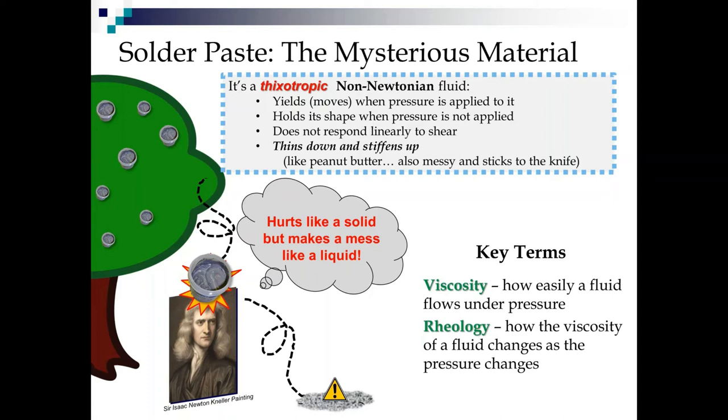And the peanut butter sticks to the knife just like the solder paste does, sticks to the squeegee sometimes too. Now, one of the reasons I love this is because I have a solder paste tree here. Now, solder paste is expensive. Your boss is going to tell you it doesn't just grow on trees. But for the sake of this slide, it does.